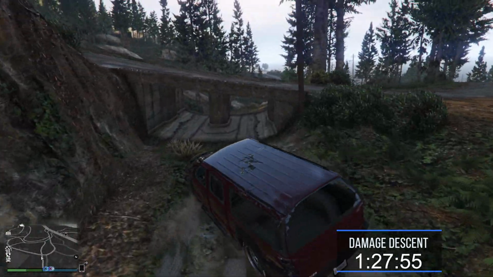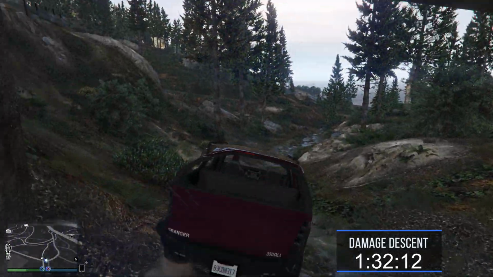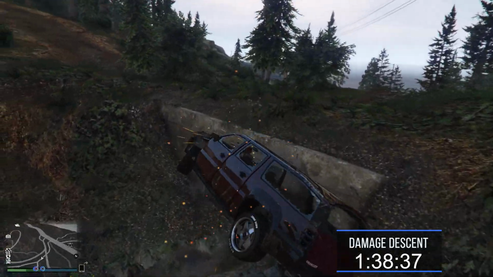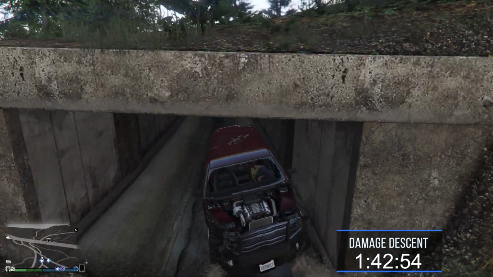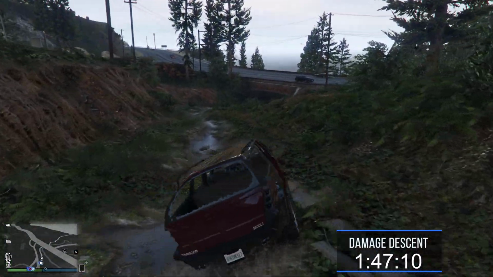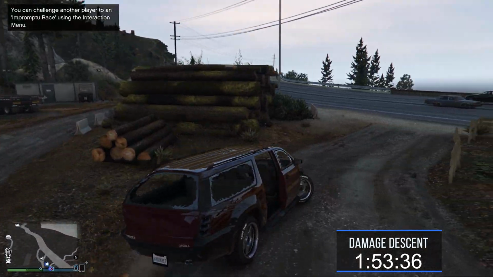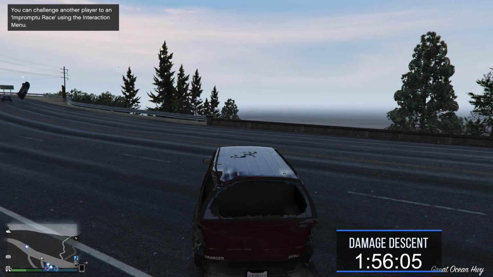Being original to the game, it has a really good damage model, unlike the new stuff, which is a topic I've griped about. But come on, Rockstar. You give us like 12 cars. Is it really that hard to go ahead and just do whatever magic needs to be done to make it so that we can have better damage models? Come on. I'm not calling for 100% realism, but I'd like to have a car banged up when it gets down the mountain. 1 minute 56 seconds for our damage descent.